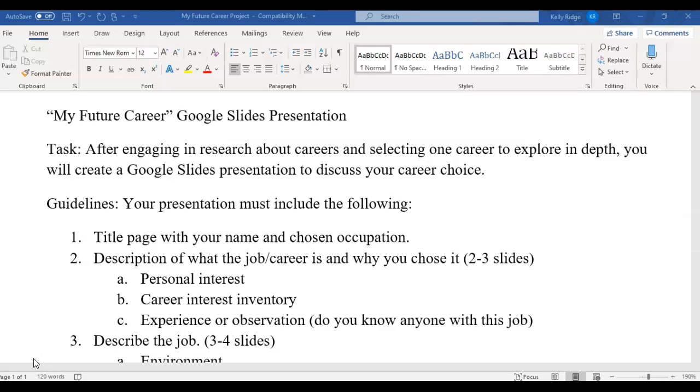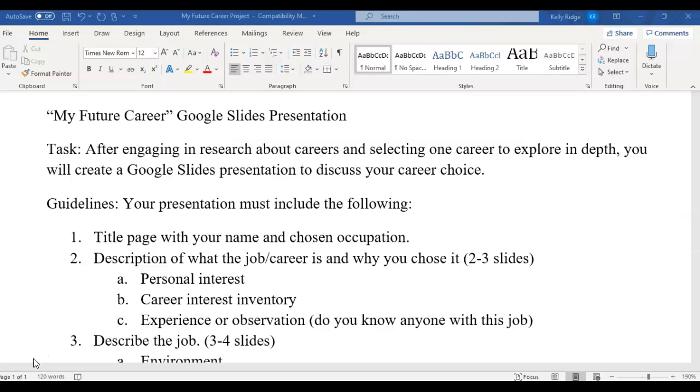So just a heads up for the career, please do not pick just teacher because that's way too expansive. You would want to say elementary school teacher or high school English teacher, right? You don't want to just say engineer. Are you a chemical engineer? What kind of engineer do you want to go into? So make sure that the career path you're choosing is specific.